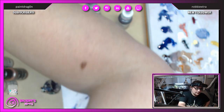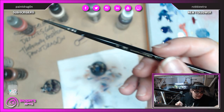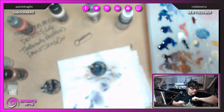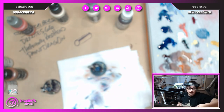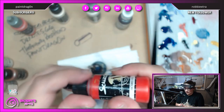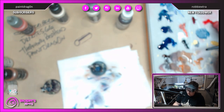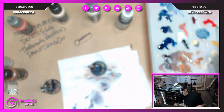Yeah, we got a lot done. Let's do this one, blood red. Yeah, blood red's too dark. Let's do Antares red. This is a really great red, guys. Antares red is, look at that. It's just super red. I probably could also use this Pro Acryl Red, which is even nicer too.